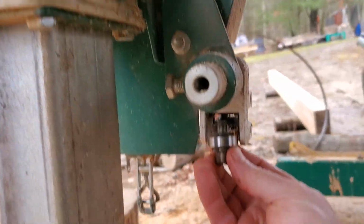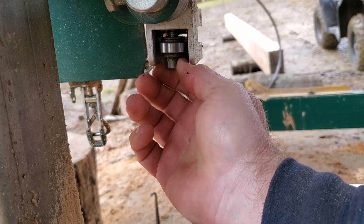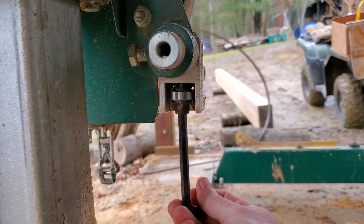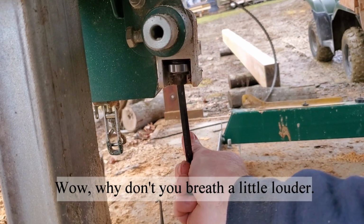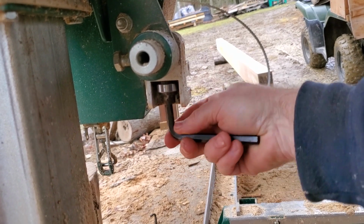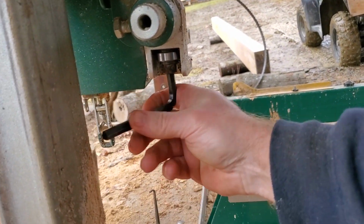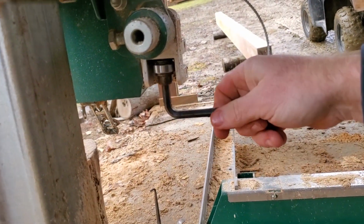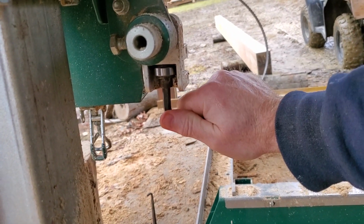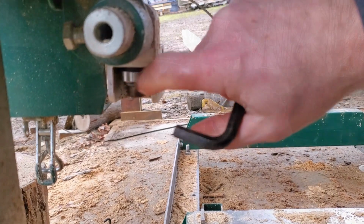Alright, we can just place this bearing back up in here. Start to thread that in there. Grab my Allen wrench. That up on there, and we can see that spins nice.